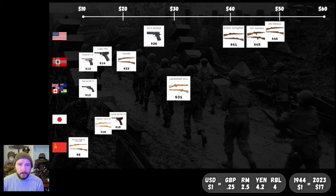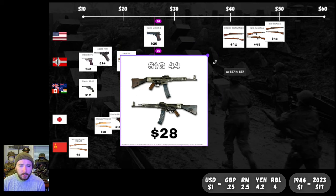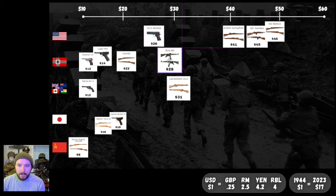There's one more rifle included here — a little different from the main service rifles, but it almost became one towards the end of the war: the STG-44, the world's first assault rifle. The Germans managed to make this fully automatic intermediate-cartridge assault rifle for $28, which is wild. If this had come out earlier in the conflict, it's kind of scary to think of the impact it would have had. For $28 you're getting a fully automatic assault rifle — cheaper than the M1 Carbine, cheaper than the M1 Garand, cheaper than the Lee-Enfield. That's bananas.